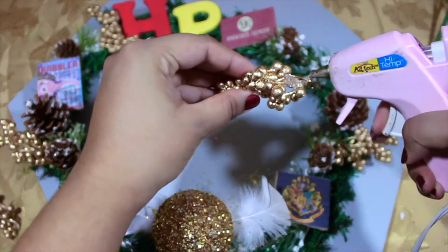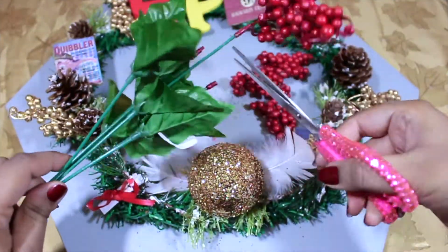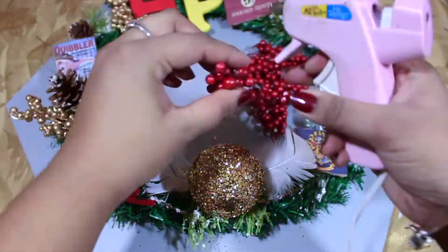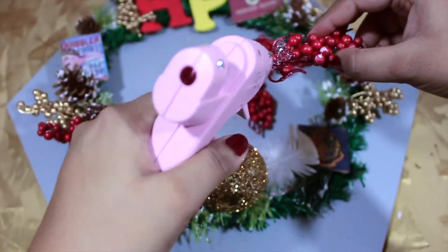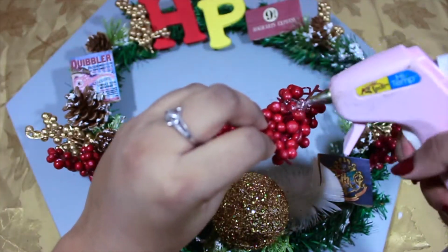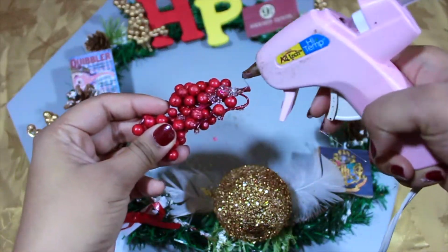Personally, it looks like you kind of bought it, and this costs under $10 to make. I do not know if I said that already, but are you serious right now? 10 bucks? That's not bad. Now for some extra pop of color, I'm going to add the red ones. Guys, this is just beautiful. I cannot get over it.